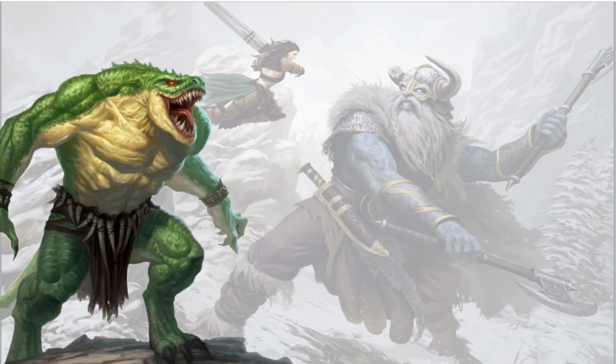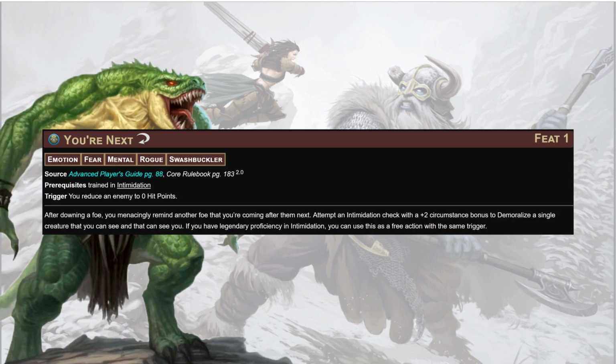Now let's hit our class feats. First up, what I often hear is the coolest reaction in the world and par for the course for us, You're Next. It's a reaction that procs when we reduce an enemy to 0 HP. After eviscerating someone, we remind that someone's next of kin, brother, best friend, pet dog, or whatever it is that soon they will join them in line to Pharasma's great soul passing out emporium. Attempt an Intimidation check, get a +2 circumstance bonus to Demoralize the next thing you're going after. Legendary proficiency means eventually we'll get this as a free action when we kill things.